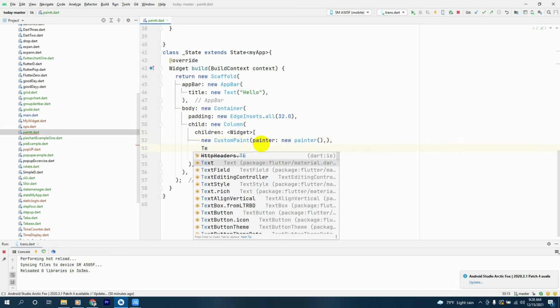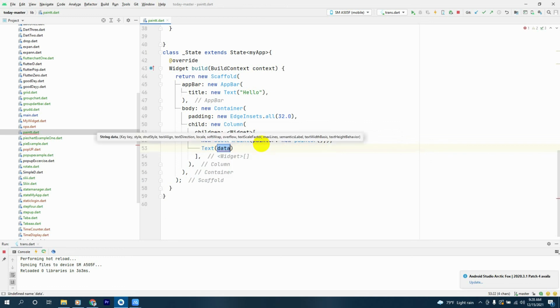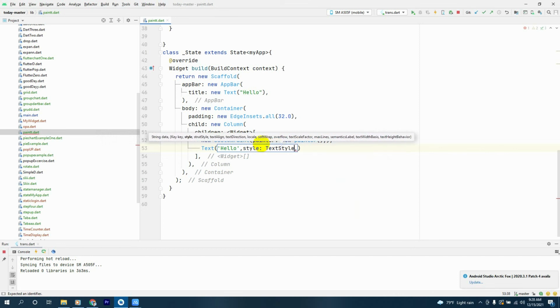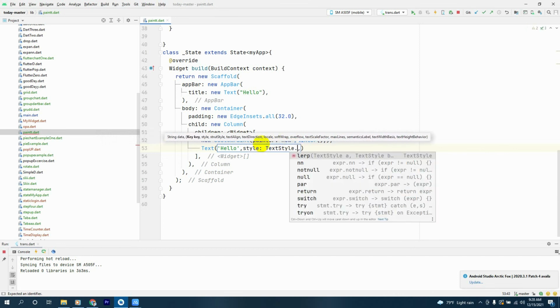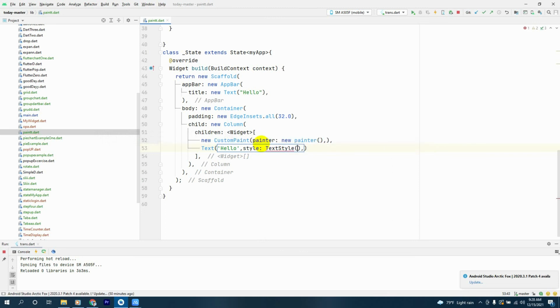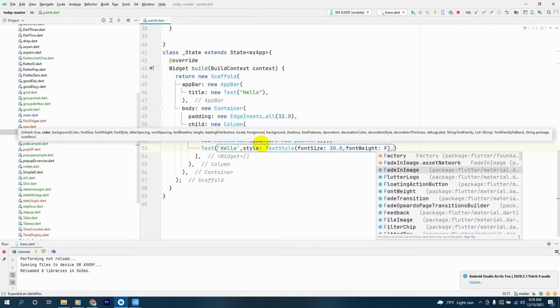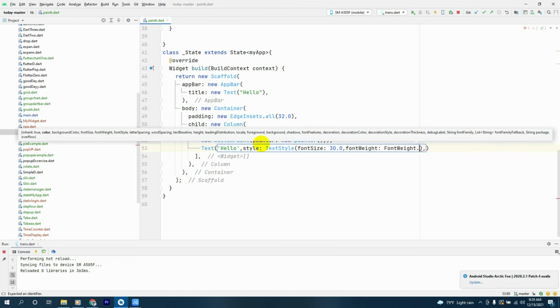Now the text will contain hello, and after that the style will be TextStyle, and we'll have a font size as 30.0, and next thing the font weight will be FontWeight dot bold.